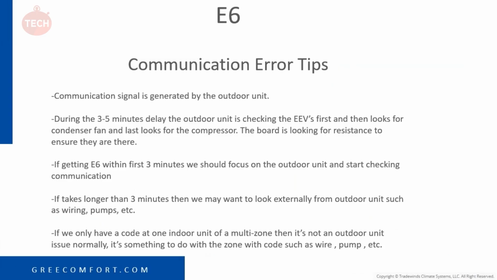And if we have a code at one indoor on a multi-zone system, it's something to do with that separate head. If we have a multi-zone with a code on all, say, 3 heads, and it's a 3-zone system, then we know we probably have an outdoor issue. If we only have it on 1 head of the 3 zones, then we want to focus on that 1 head, the wiring to that head, or the pump.